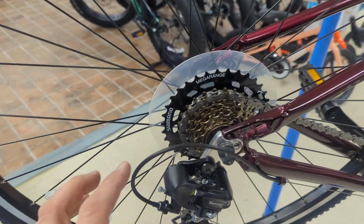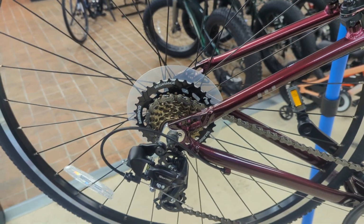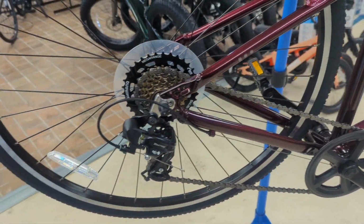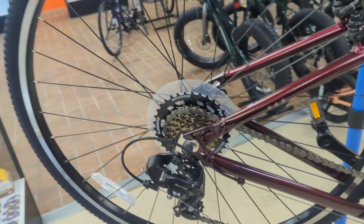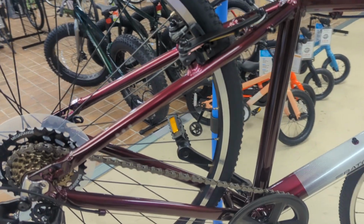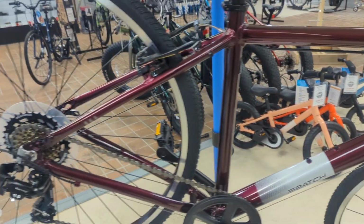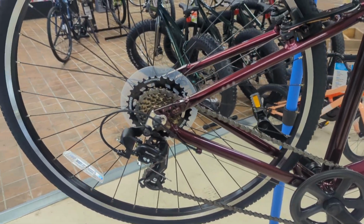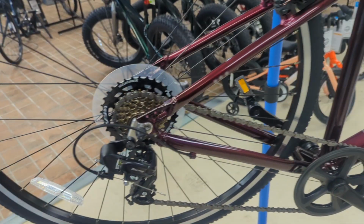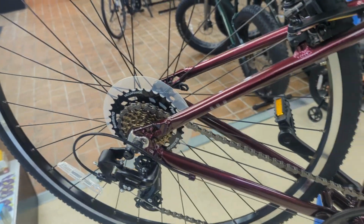And these all come with, I don't know if you can see in here, the Mega Range. That means this thing is going to have plenty of easy gear for you to climb hills, even with the single chainring up front. It's also going to have plenty to go pretty fast. Are you going to break any land speed records on this bike? No, but that's not what this bike is meant for. Can you keep up with some pretty fast rides? Absolutely. But this 1x7 speed setup, in my opinion, is one of the greatest all-around drivetrains. It just works. It's easy to service. It's easy to replace if you destroy something. So I like that a lot.